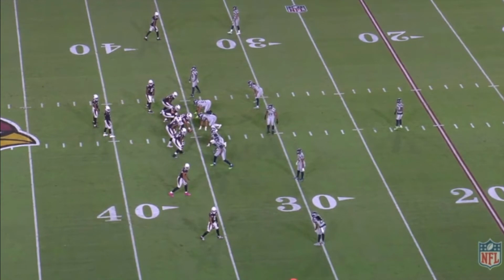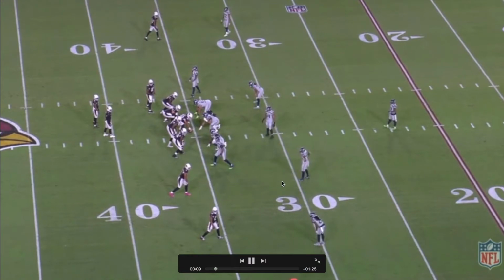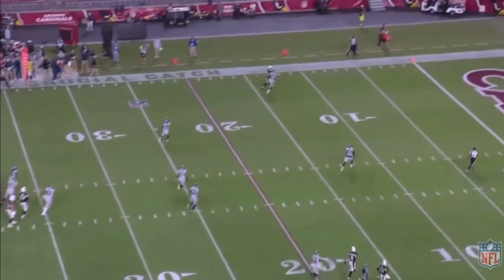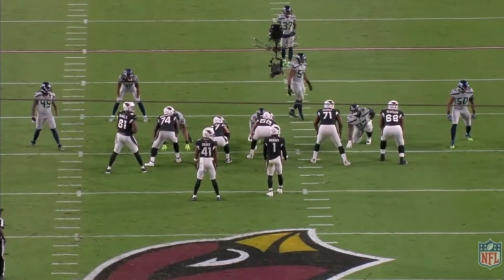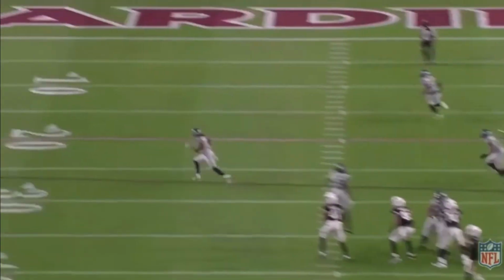Now, this has happened so much in football that defenses tend to relax, right? We can see right here, guys are standing up. No one's really paying attention. And then while they're doing this, quick snap of the football, take a shot deep. Just a really cool idea, really cool concept, absolute dime from Kyler Murray too. But just looking at this thing from the end zone, pretty cool that they can pull this thing off.